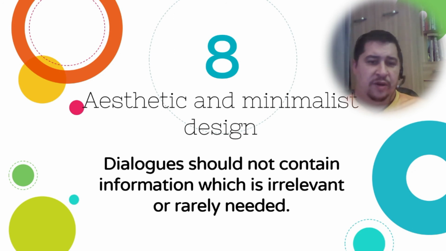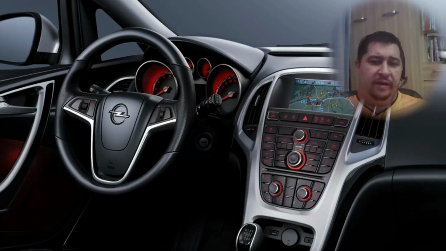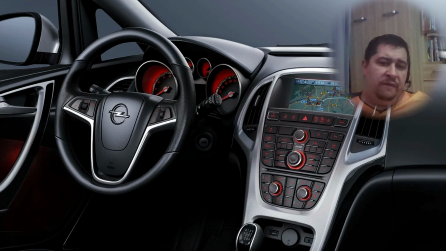The next one is aesthetic and minimalist design, or why the dialog should not contain information which is irrelevant or rarely needed. This is actually Opel Astra. I really like that model, but most people didn't, because look at the cockpit, it is quite overcrowded with different buttons, and this was one of the most negative remarks.